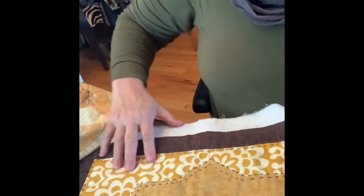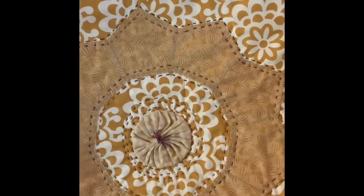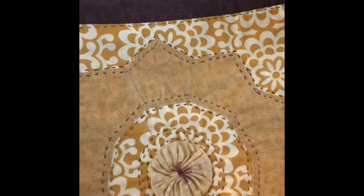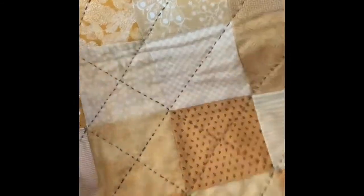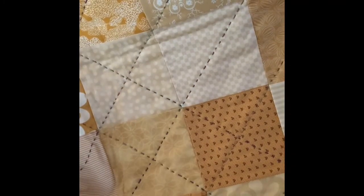So let's recap. Let me show you here. We have block one, which is the center with the EPP pentagons and the yo-yo in the middle. And then block two, we did kind of just squares. I'm doing all mine with a hand quilting floss, I'm trying to think of what it's called. I think it's SP5 from the Thread Gatherer, and it's a variegated.